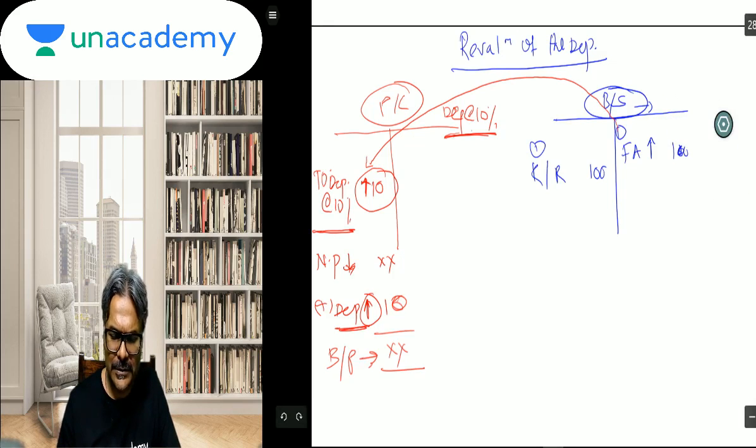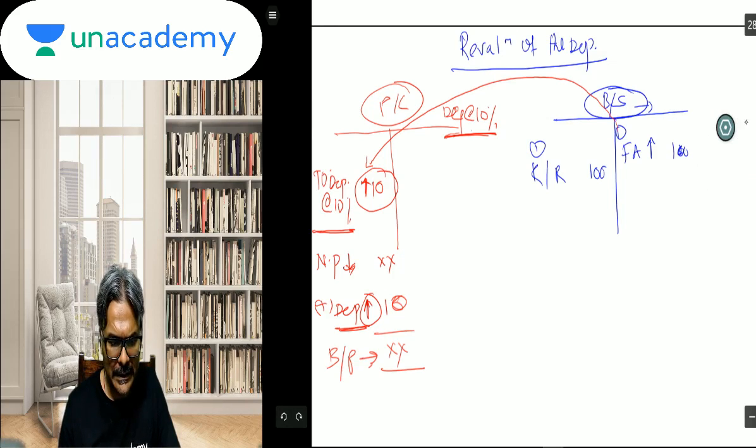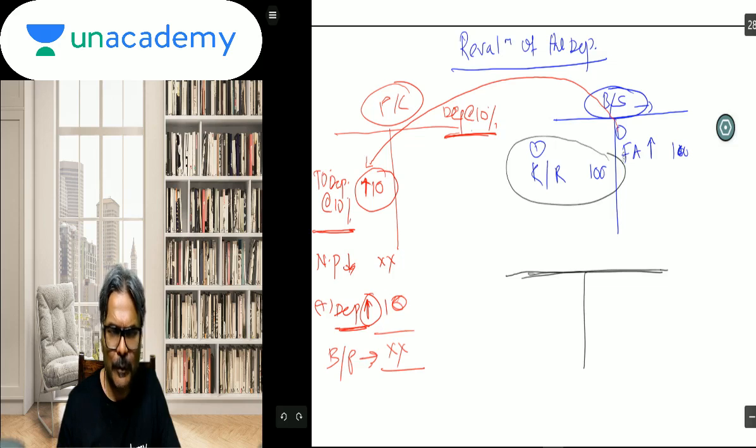Now, here students, also just pay attention in this context. Subsequently, what will happen is that obviously this revaluation reserve also would get written down. It cannot remain perpetually at 100. They will do something or the other, isn't it? That revaluation reserve on your balance sheet cannot remain perpetually in your balance sheet. You need to do something or the other with this. So what will you do? You will write it off.